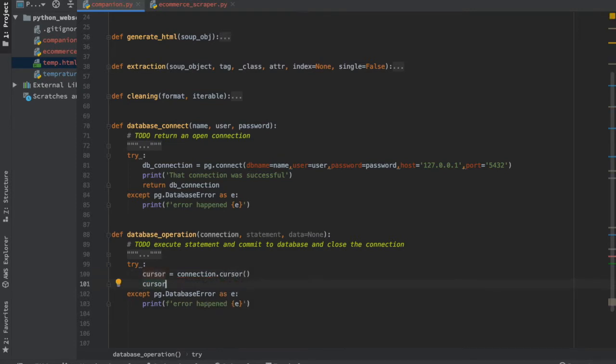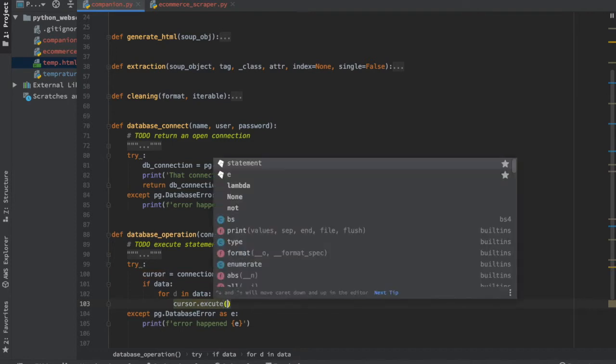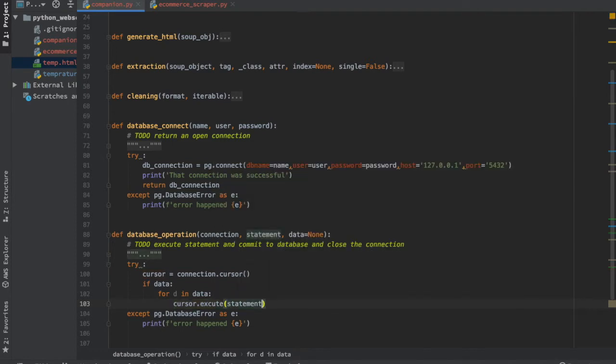And my cursor is going to execute, but it is going to check if there is this data or not. If there is some data, for d in data, our cursor is going to execute the statement with the data itself. Execute statement and the data d.